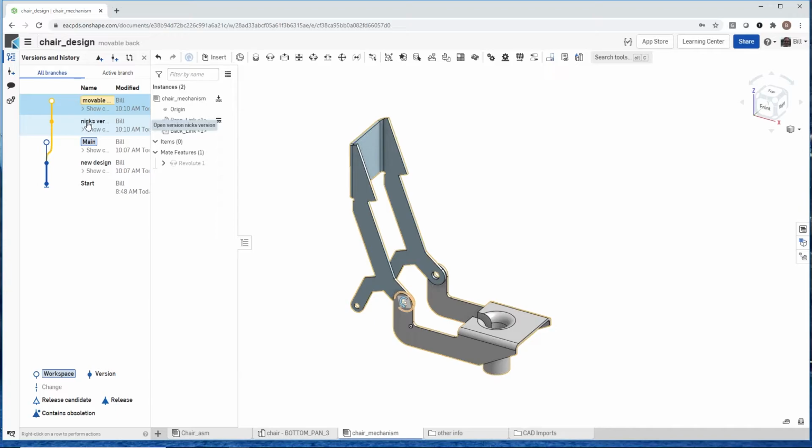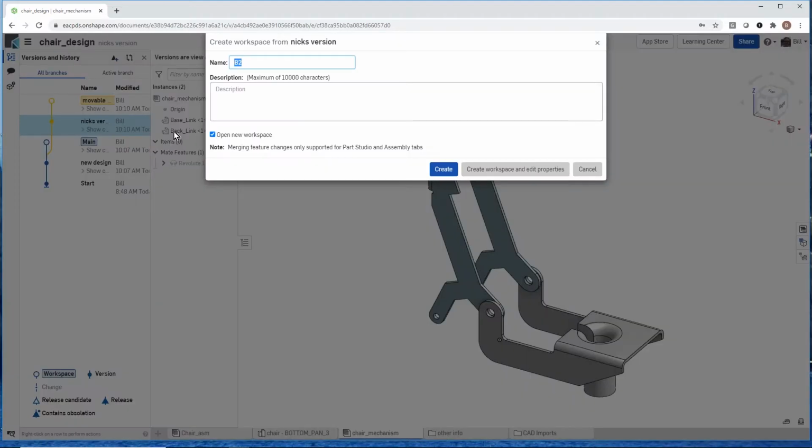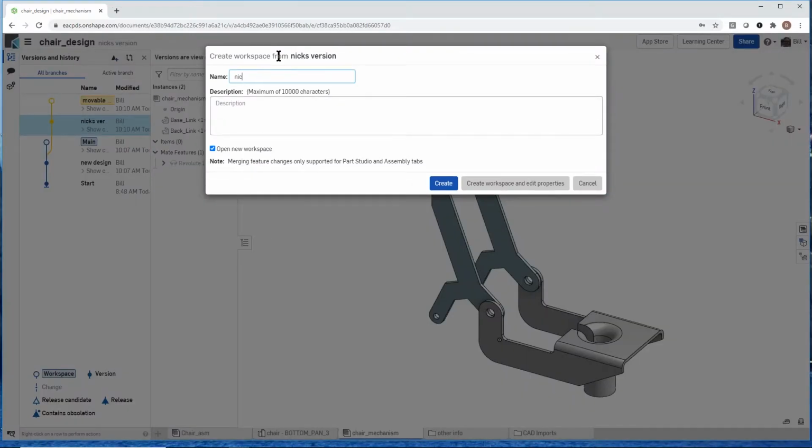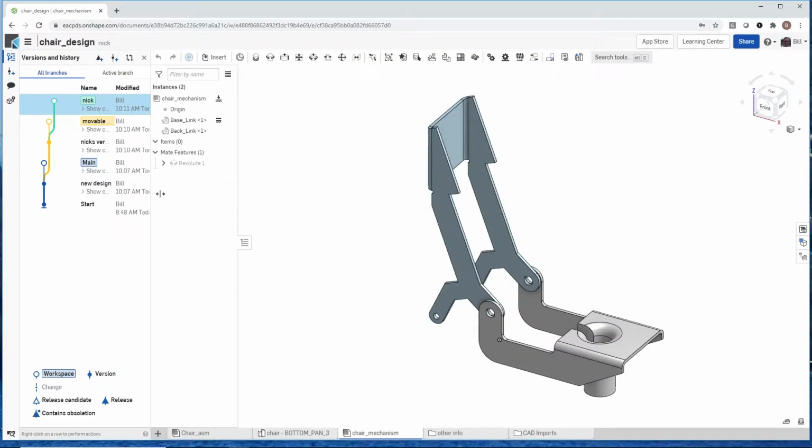So now we have that. And then from there, I'm just going to create a branch, right? So now we have another solid moment in time in the history where we can branch off. And I'll just call it Nick, all right? So far, I'm the only one working on this, but we have another version up here for Nick.